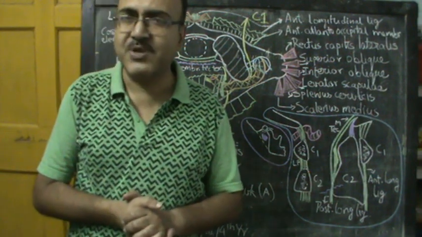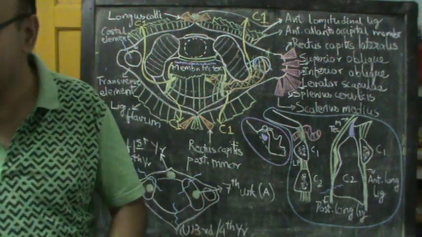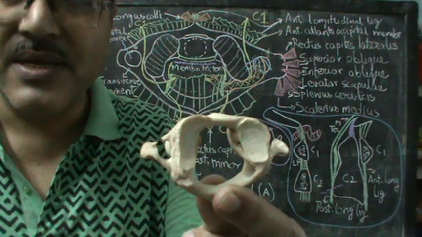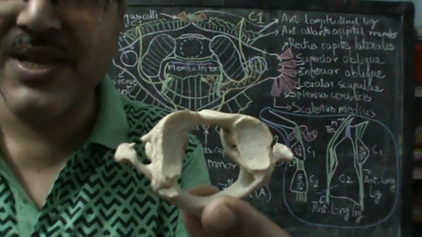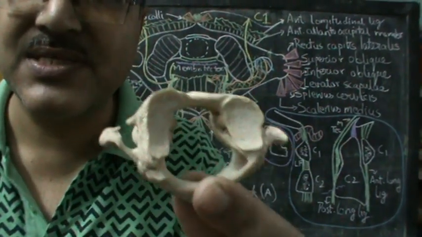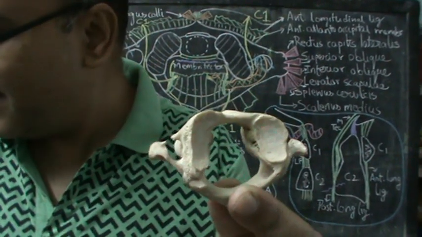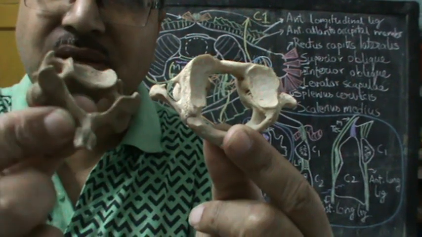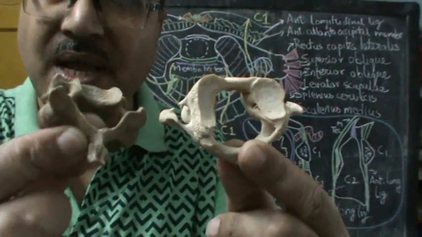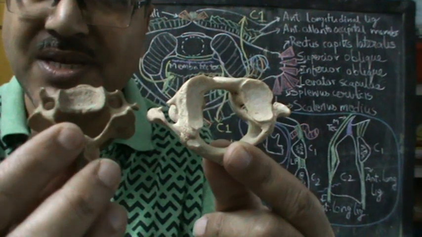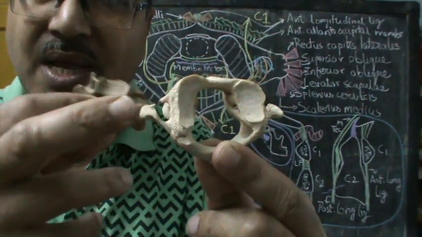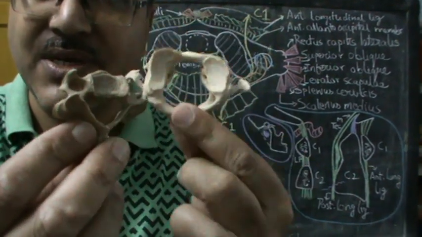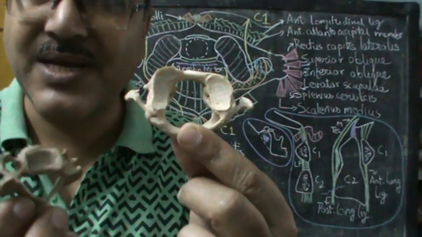First, let us take a preliminary look at the atlas. Here it is, right in front of you, and you can see at the beginning that it's different from the other cervical vertebra that you've been looking at. If you look at the typical cervical vertebra, which is this one, you will see that it's quite different, and what strikes you immediately is that it's ring shaped and it does not have a body. You can see the body of the cervical vertebra here, but you can't see any body in the atlas.